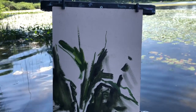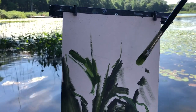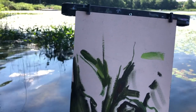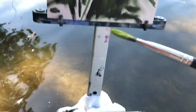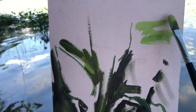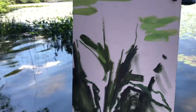I need to hold this camera still. It's hard because I'm painting and holding it in my hand. So I'm going to do, oh boy, I hope these fish don't bite me. I'm just going to real quick put in a little Naples yellow, a little cad yellow light. And we are going to just kind of get some of these little patterns of the background pond scum, lily pads and stuff.